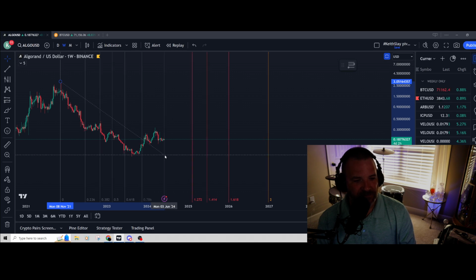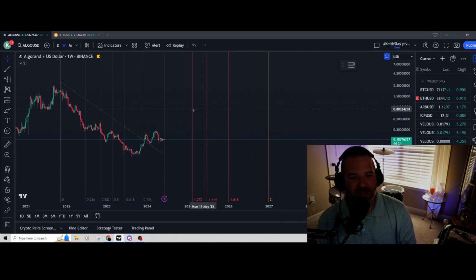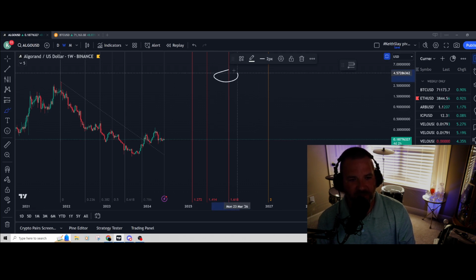Something like that. Depends on where you want to catch these wicks at the bottom, which ones you believe. Looks like we'd be rebuying if we had the top come in. It'd be December 2025 would be our top. And then our rebuy would be over here in December 2026. It looks like we already have a little bit of a cheat code on when to sell and rebuy. We'll sell here and we'll rebuy here.